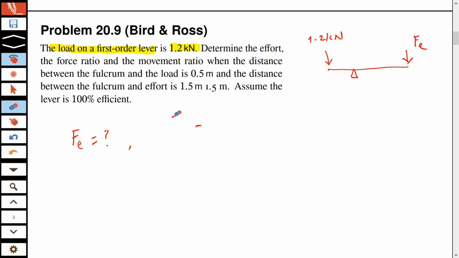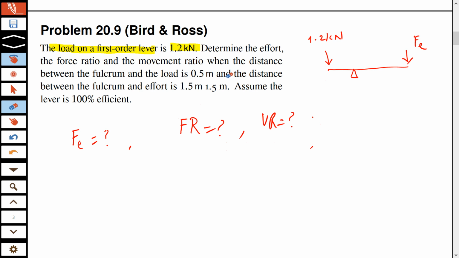I've changed the notation from RF. We used this for force ratio, if you remember. That causes problems because sometimes we use R for radius. So I have changed the lecture notes and we will say FR for force ratio and VR for velocity ratio. Yeah, so that's something you need to remember. So now here the question is, we also need to calculate the force ratio and also the movement ratio. Yeah, we can calculate the movement ratio because you can think about small movement.